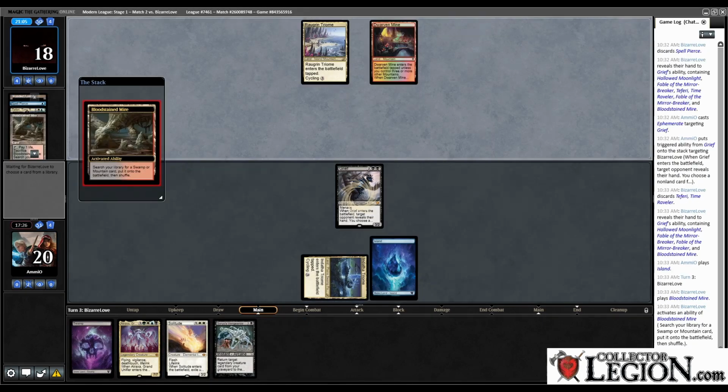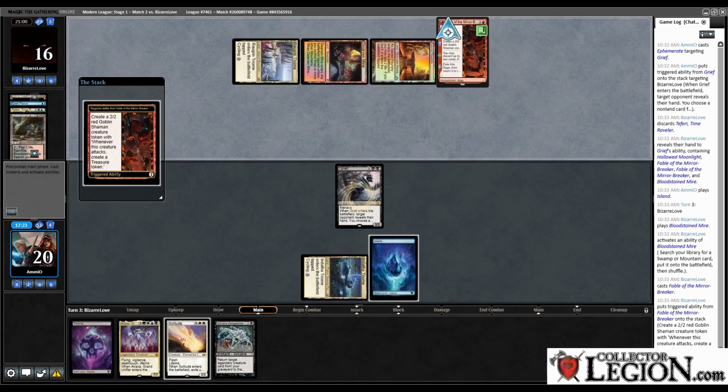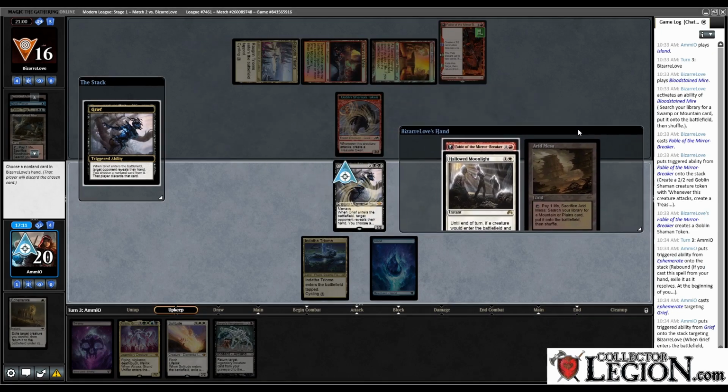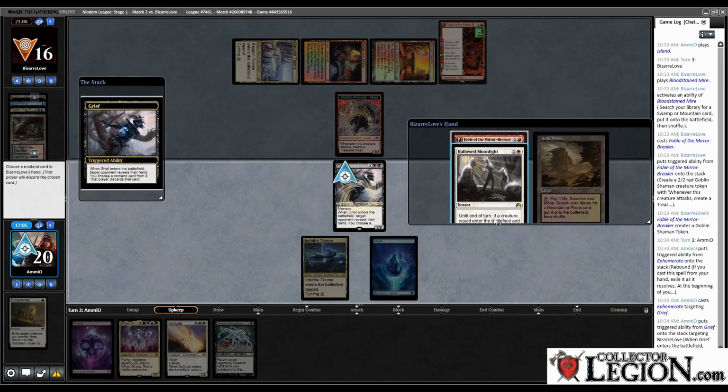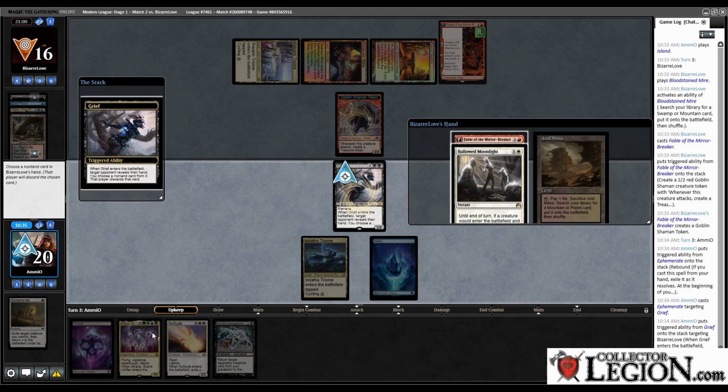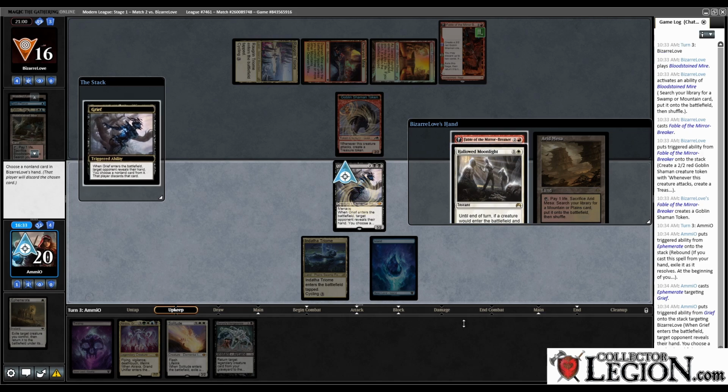Oh, are they just going to run out Fable? I'm surprised they wouldn't hold up Hallowed Moonlight to stop the rebound. All right, so I can take Hallowed, or I can take the other Fable. Another Fable isn't too bad, but Hallowed stops our reanimation plan, though. So we probably need to just take Hallowed, because we don't really have any action right now. So our best bet is to try to reanimate Atraxa. So I think we just take Hallowed.